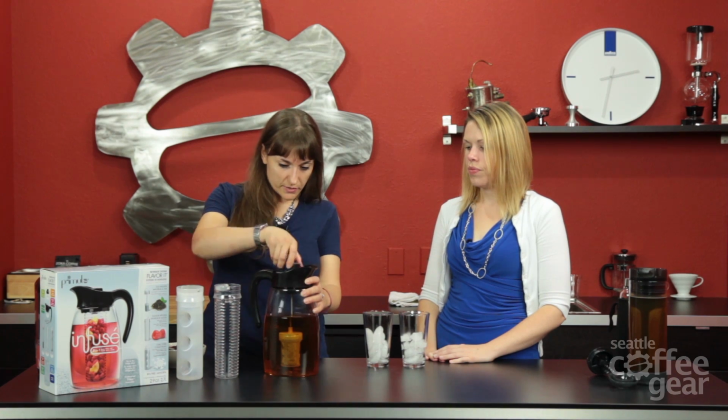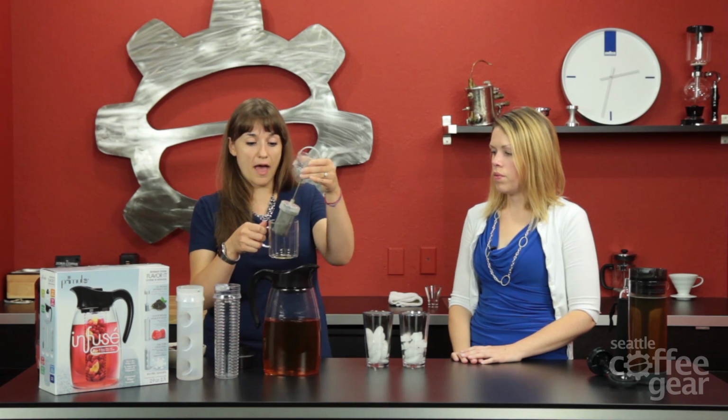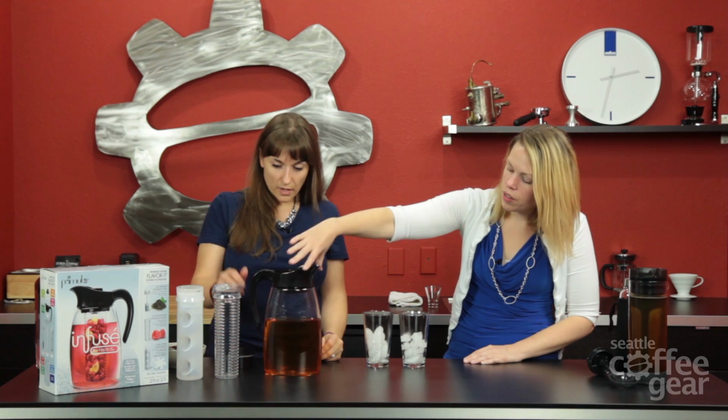So this just unscrews. We've got our lid here, and then this is sort of like that other system where it just twists out. I'll put this in our little cup here so we don't drip all over the counter. This is also really fine mesh, so if you have a pretty fine loose leaf tea, it doesn't look like a lot of sediment got in there. No, not at all.